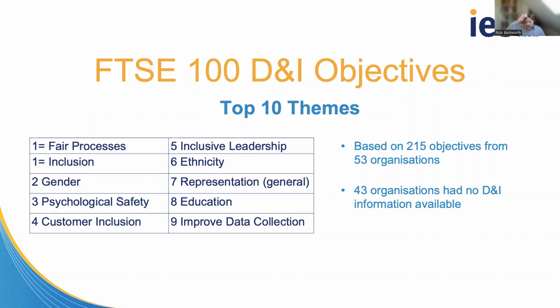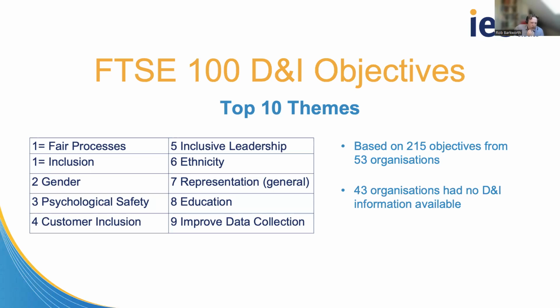Education featured very strongly across the board as a way to deliver some of these objectives. And the one that I was pleased was in the top 10, but was surprised it didn't rank higher, was to improve data collection approaches in organizations. So data collection in terms of the demographics we are collecting from our staff, and also in terms of when we collect that information, how we link it into our systems and processes along the employee life cycle so that we can see how different groups perform. So that's the top 10 list.